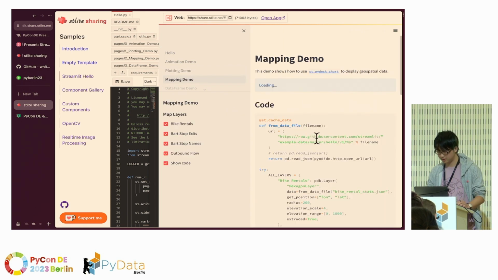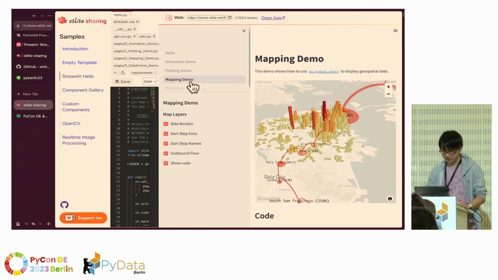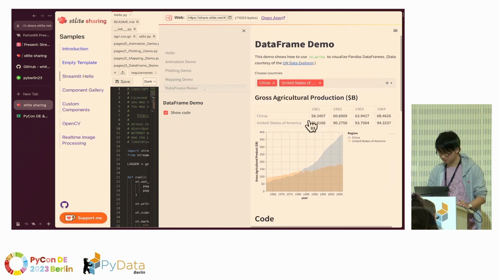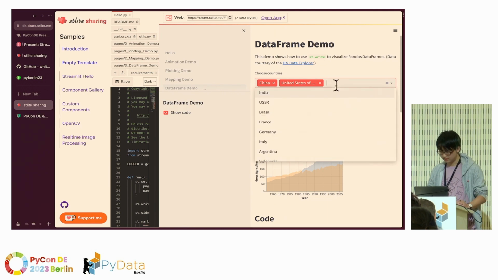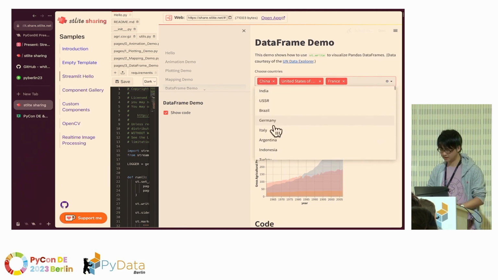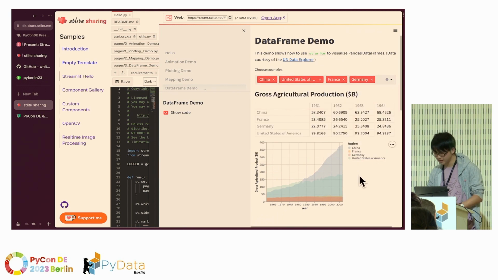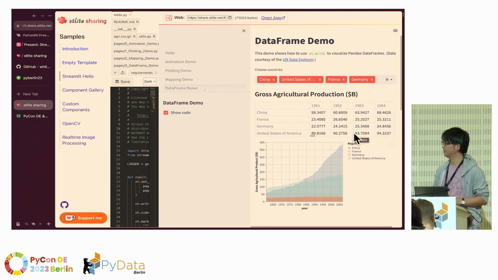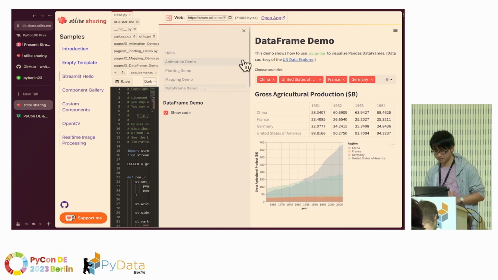And here is a 3D map application, and here is a table of data with a data frame and some dynamic data filtering. Again, all these features are provided by Streamlit by default, but the point here is that on stlite, these unique features are still available with 100% coverage.